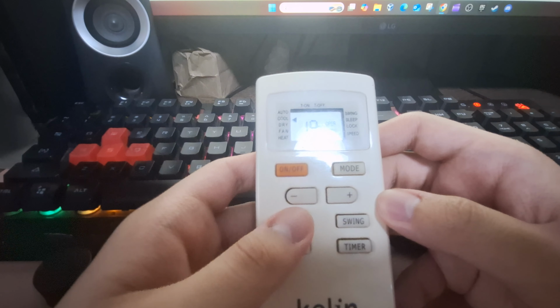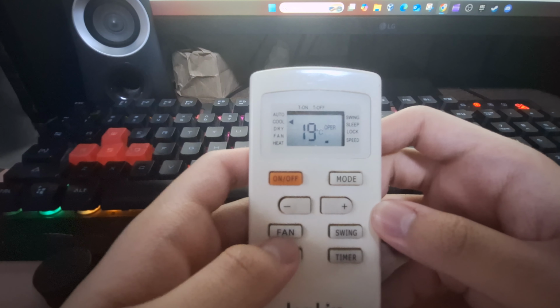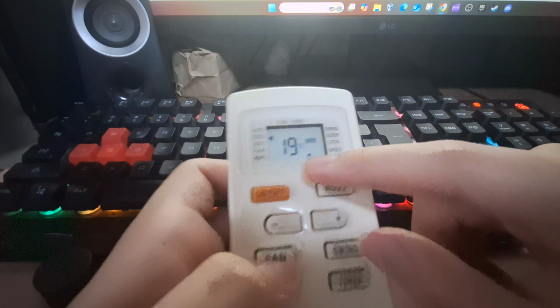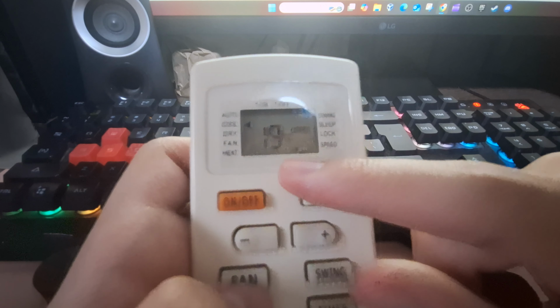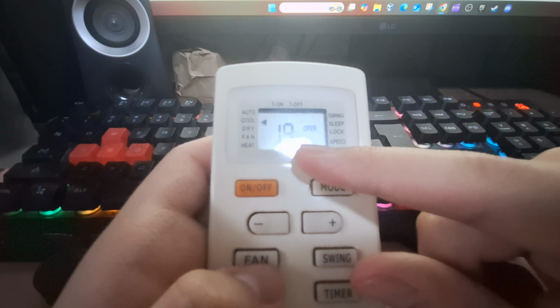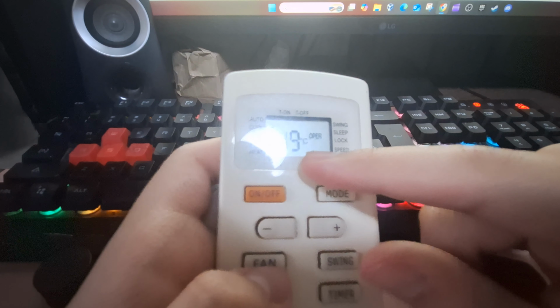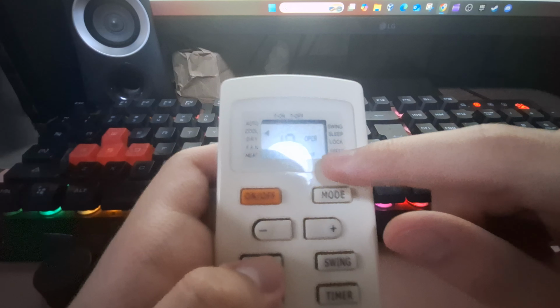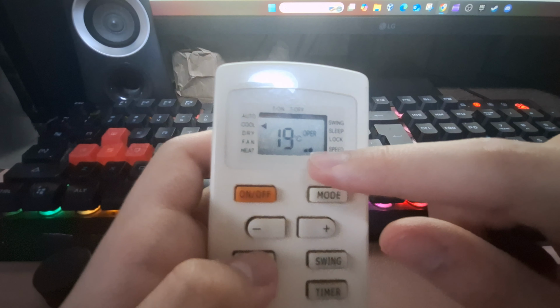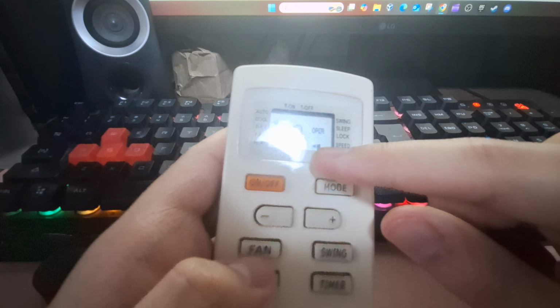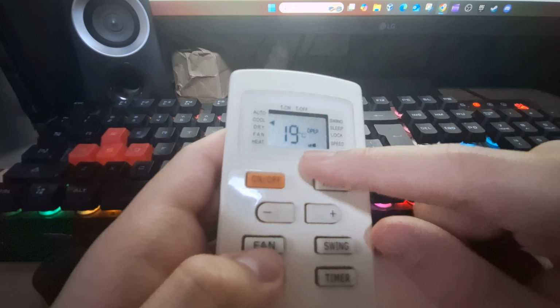So here you have automatic. You have the first speed: the one bar right here is the low speed, number one of the fan speed of your air conditioner. Number two is the medium speed.